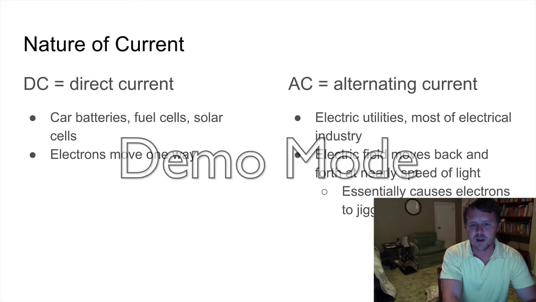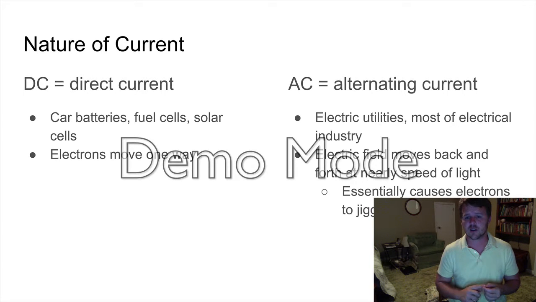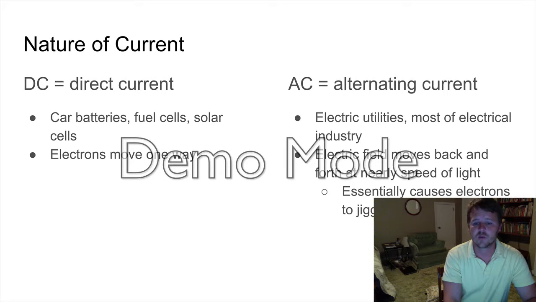So it'll be created at the power plant. It'll be stepped up on those big power lines you see next to interstates. It'll be stepped up, and that's almost like an interstate for the electricity. Then as it gets closer to your house, it slows down at transformers. And then once it gets close to your neighborhood, it slows down again.